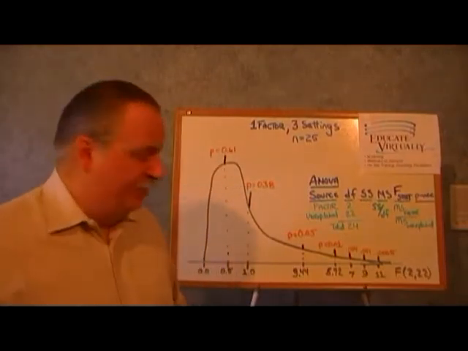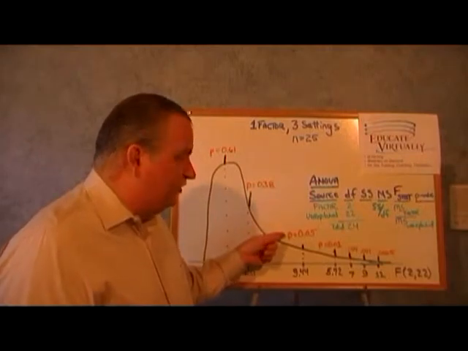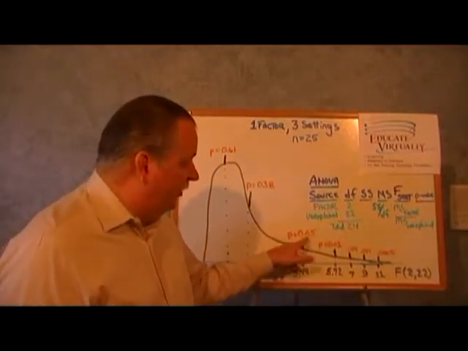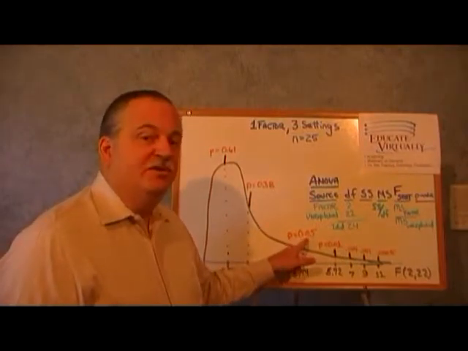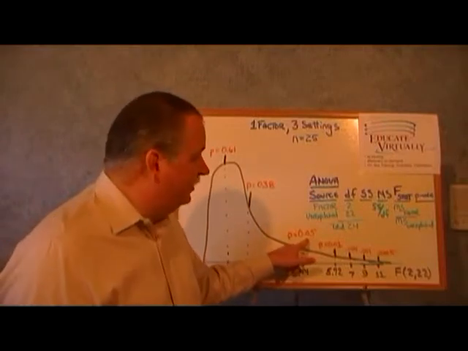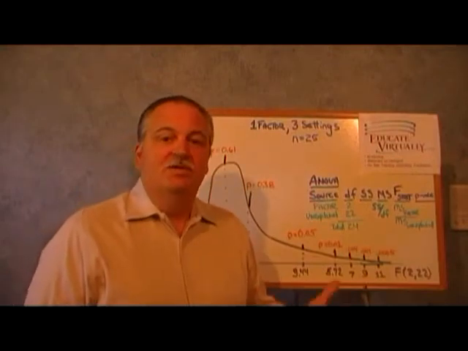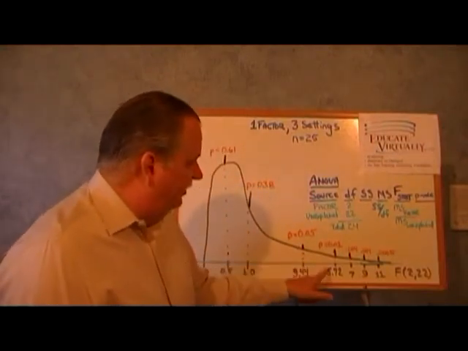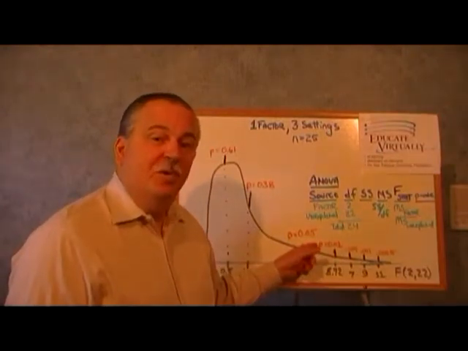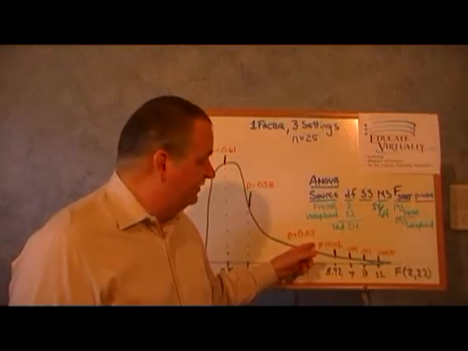Now ones that are of note. A value of 3.44 corresponds to our all-important p-value of 0.05. So we've always said that if we have a p-value of 0.05, we have a 95% confidence that there is a difference when we change level settings for our factor, which was the kernels. 5.72 has a p-value of 0.01. A 99% confidence that there is a difference.